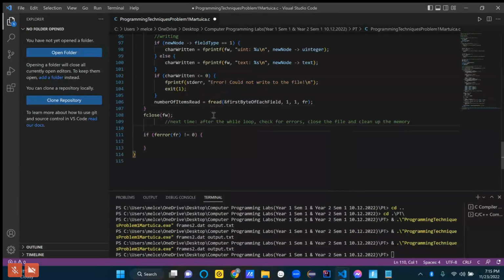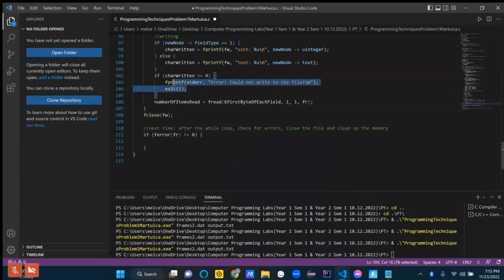Like what we did on line 103 or whatever, where we print out an error message that we couldn't read from the file. And instead of write to, it would be read from in this case.